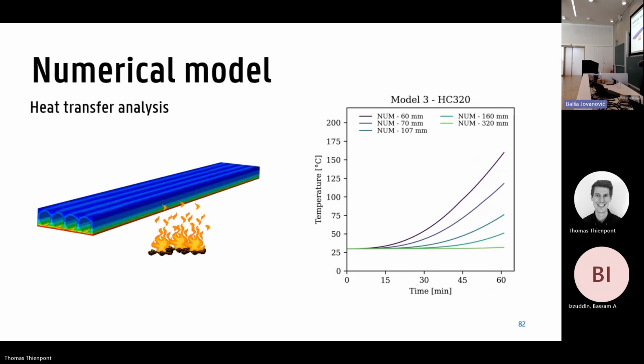So this is an example of a heat transfer analysis. Again, we apply the heat. Typically, when there's a fire, the heat rises, so in such an analysis, mostly we apply the heat from below. And you can see how the temperature increases from the bottom towards the top. To put it more quantitatively, we also include a graph. For example, the darkest curve corresponds to points closest to the bottom surface, so these are heating up the fastest, and then the green curve is the one all the way at the top of the member, and that one heats up very, very slowly. If you would run the analysis longer, eventually it will also start to heat up, but it goes much slower than the concrete that is very close to the fire exposure.